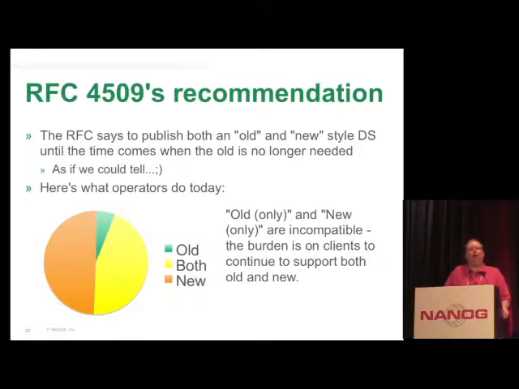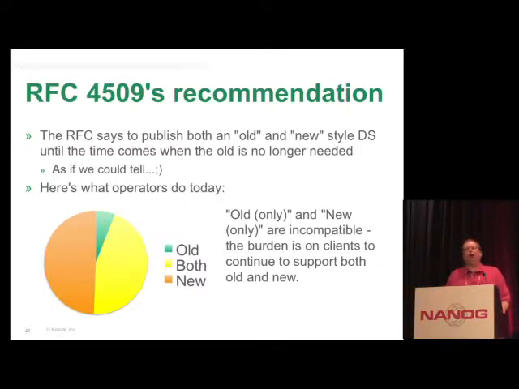In RFC 4509, which defined a new hash algorithm for the DS record, there's an interesting operational suggestion, I guess you could say. It said that when this document was put out there, we had one hash algorithm, and all the software out there does that today. But we're publishing a new one, and not all the software understands this new hash algorithm right now. They understand the hash algorithm, but don't understand the DS record's reference to it. So you have to maintain the old configuration and the new. So for the time being, put out the old hash and the new hash.